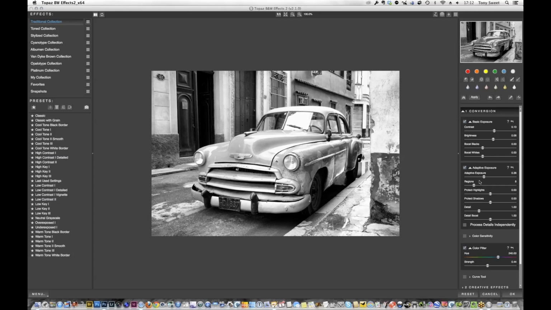And then we'll play with our regions. What you want to do is just move these around just to see what it'll do for you. There's a lot of latitude. Always push the sliders when you're playing around, all the way up and all the way down, to see what's available to you, because you don't know until you try it. You don't need to use it, but always max these things out and minimize them and see what's there for you. And then we'll go to our protect highlights and maybe just move that up just a notch, right around here.